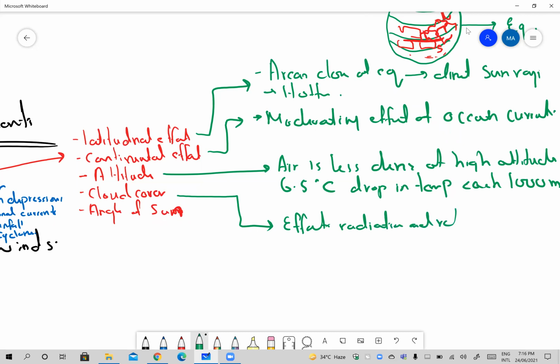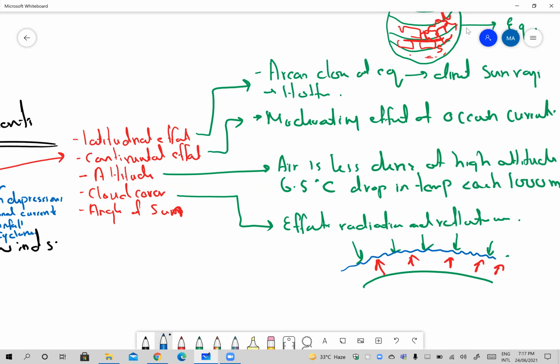What is radiation? Radiation is basically the heat that is exerted from the earth. This is the surface of earth. So first of all, the sun rays will heat the surface of earth, and a reverse process will be that the trapped heat would also radiate back to the sky. And let's say if there is a cloud cover on a particular day, those clouds will form a layer, not letting the heat enter the earth or the heat of earth exit the atmosphere.